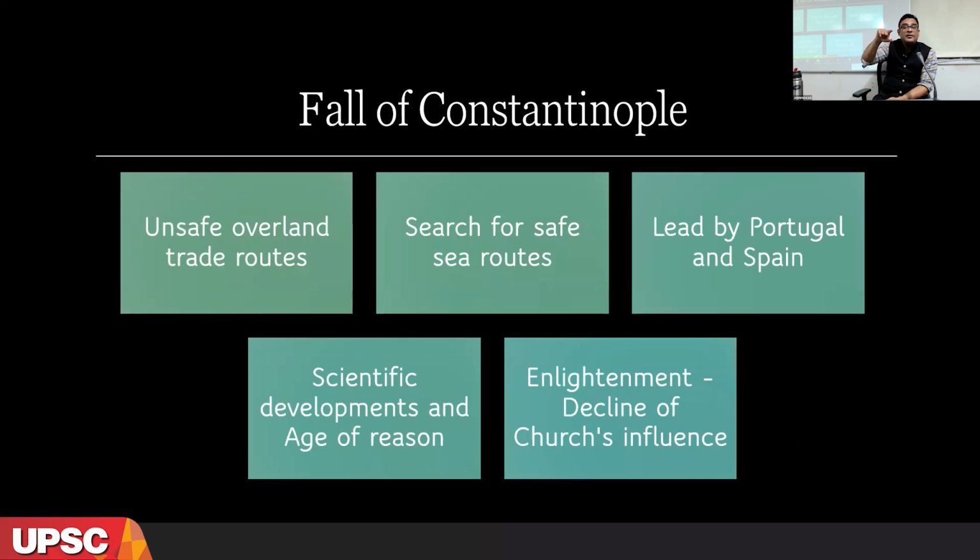And how did these people travel? Through the overland trade route passing through Constantinople. So अब वो route threatened है, expensive है, dangerous है. इसलिए Europeans want what? They want an alternate safe sea route to Asia in general and India in particular. Okay? Especially the Portuguese and Spanish are keen to find out this sea route.